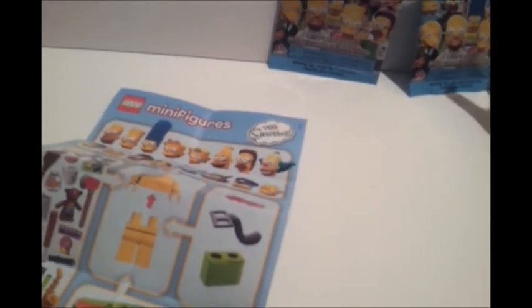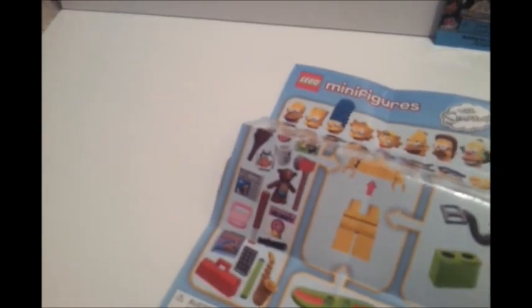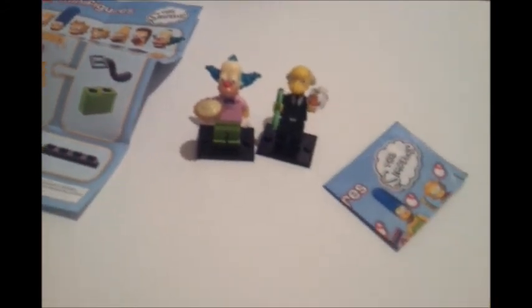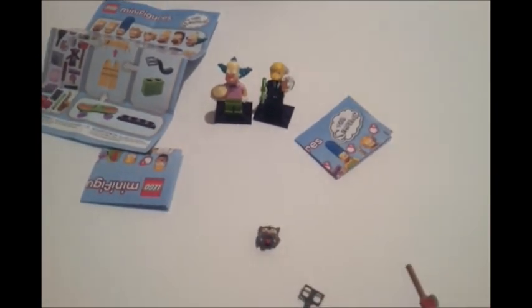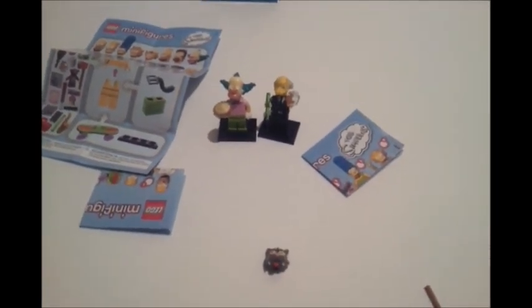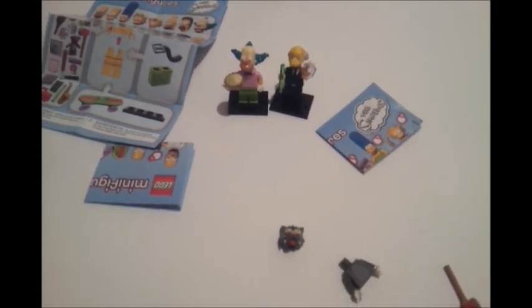All right, let me get this other one. What do we have here? A tail, what? Now there's only one person who has a tail. Oh, great. This is going to be a surprise. You see his body? Belly button. Oops, he forgot to put his tail on.